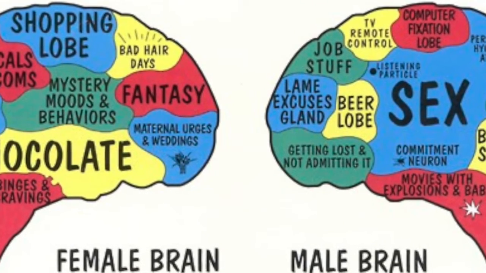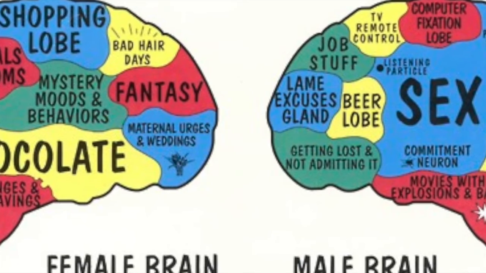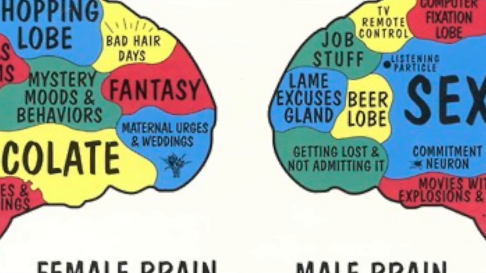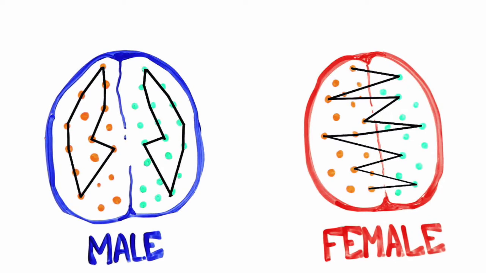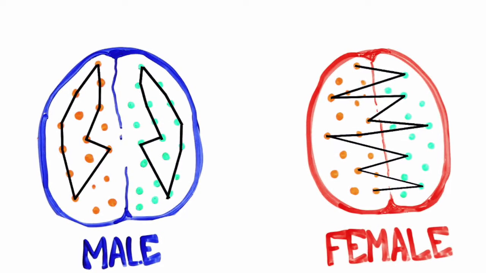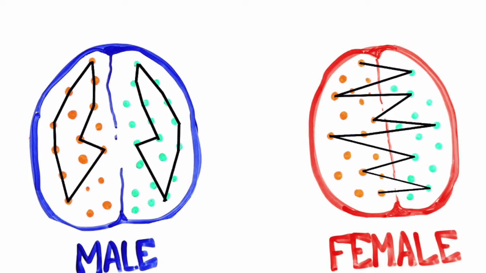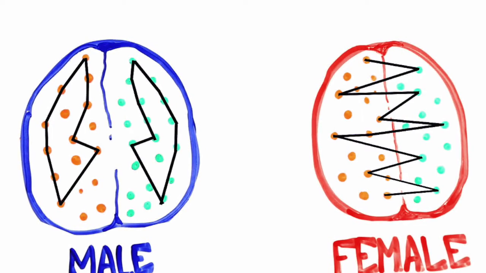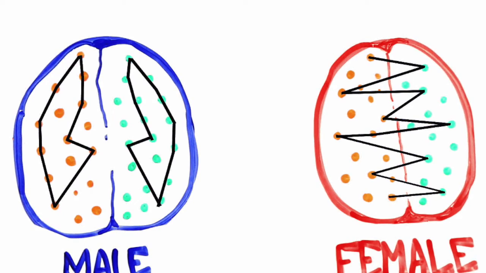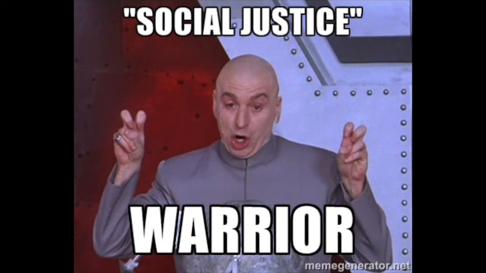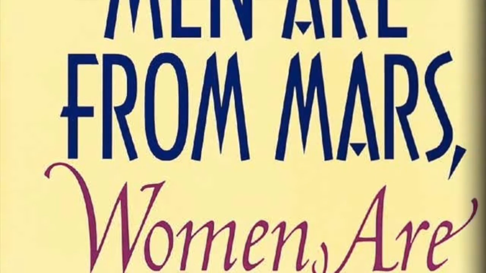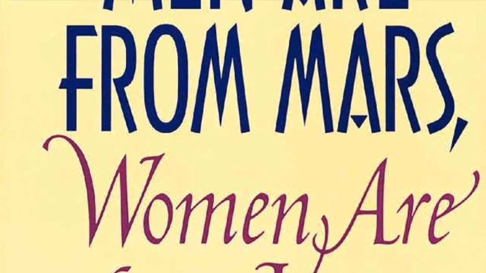Now, looking at female and male brains, all joking aside, they are very, very different. And this is proven by science. It's mainly the fact that male and female brains process information in a very different way. And this is what creates the difference between boy and girl play patterns, how their brains are functioning. Now, I'm not going to get into a whole thing with social justice warriors here. I'm not saying boys are better than girls or girls are better than boys or we can't all be equal. What I'm saying is the way male and female brains scientifically function and process information does make them different.